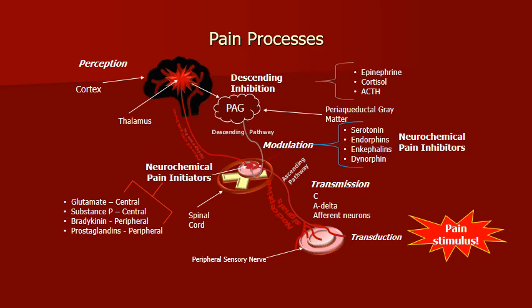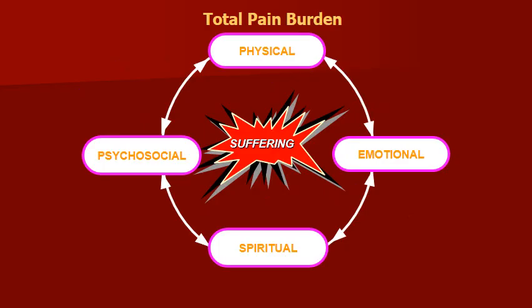Modulation is the process by which the body tries to naturally inhibit pain. Inhibitory neurotransmitters, like endogenous opioids, work to hinder pain transmission. Perception is the awareness of pain, which occurs when the somatosensory cortex receives the nociceptive information via the third-order neuron and identifies the location and intensity of the pain. Pain is then the complex reaction to this process, which is physiological, behavioral, and emotional. Returning to the IASP definition — pain is an unpleasant sensory and emotional experience — hopefully you now have a better framework to understand why pain is a biopsychosocial experience that goes well beyond mere nociception.